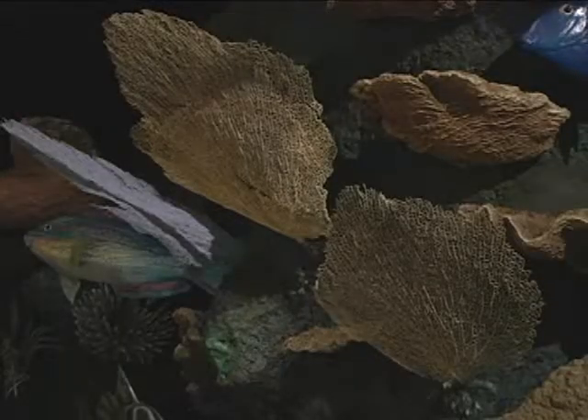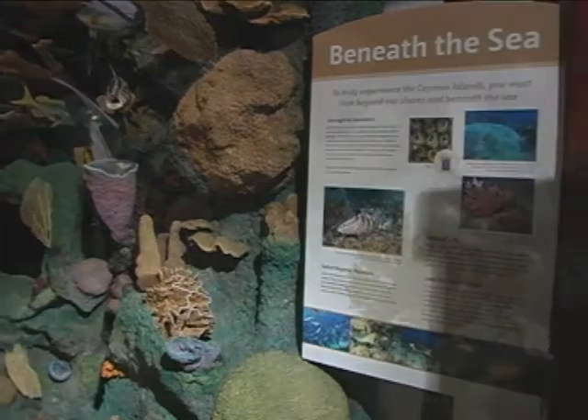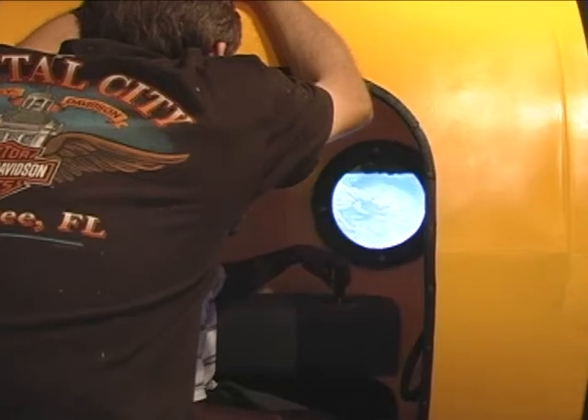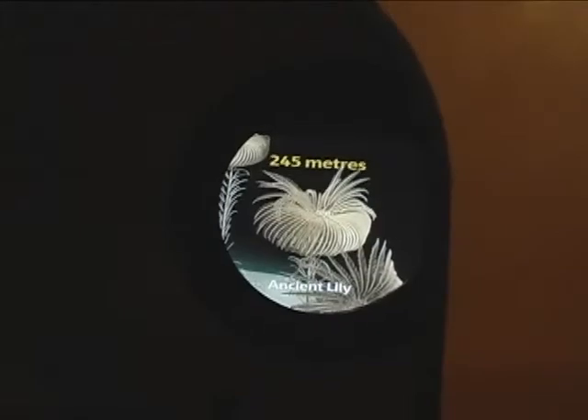The actual sea fans are ones that couldn't be imported to the U.S. for preparation there, so those were collected and prepared here at the museum support facility. Our representation will include a submarine ride and some very deep dive video from even a thousand meters. The submarine will be a very entertaining feature for children to be able to sit in, imagine as if they were going deep underwater, and watch video of up to 24 different reef creatures.